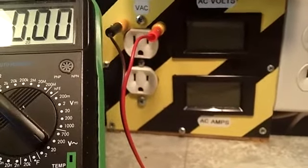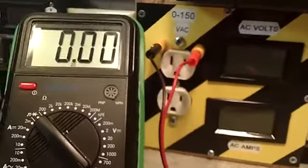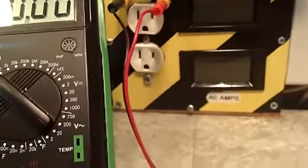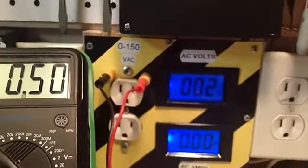One last thing before I close this out. I thought I might better test it. I don't have the yellow leads ready, but I do have these red and black ones. They work just the same. Just because they're the wrong color doesn't matter. You turn on that and see what we get.